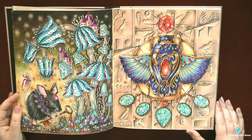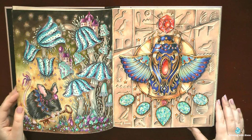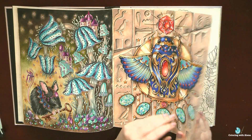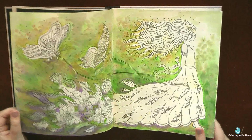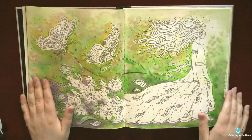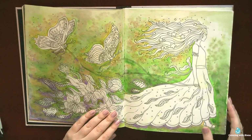And the right page is definitely in my top 10 of all colored pictures which I finished so far. I already made a video about my top 10 favorite pictures, so I don't want to spend too long on this page. I love it and I'm proud of it.